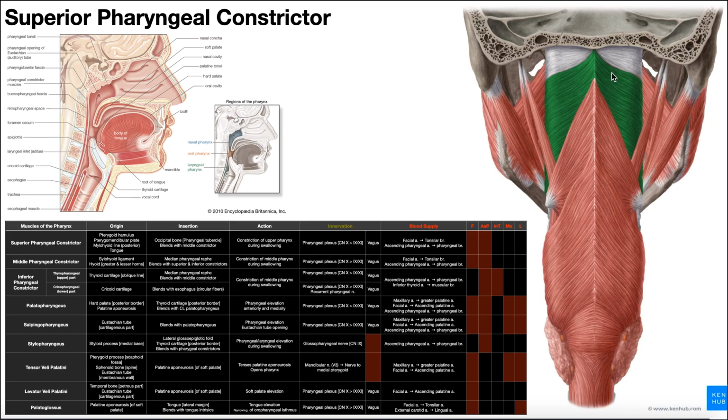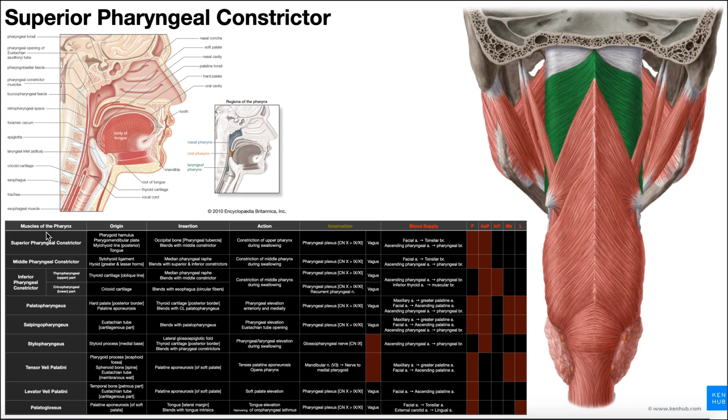And when we talk about the contraction of these three muscles, they occur in a coordinated manner. So when you swallow, it goes from top to bottom. So you obviously have to have the superior constrictor contract first, followed by the middle constrictor, and then the inferior constrictor helps move that bolus of food down into the esophagus. And this occurs in a very rapid, coordinated manner. If you put two fingers right on your thyroid cartilage on your neck, apply a little bit of pressure and swallow, you'll feel how quick that movement is. So the contraction of these from superior to inferior is very fast.